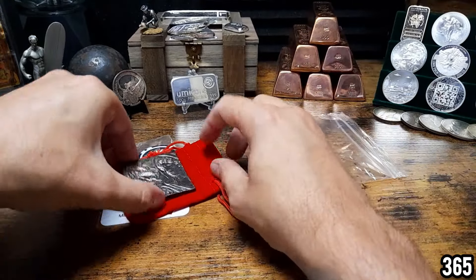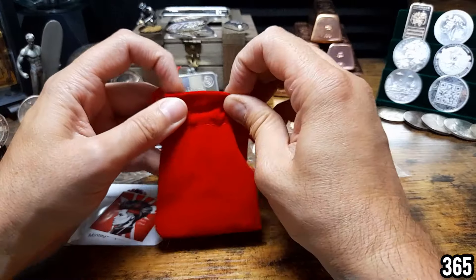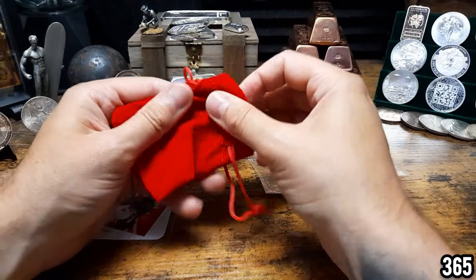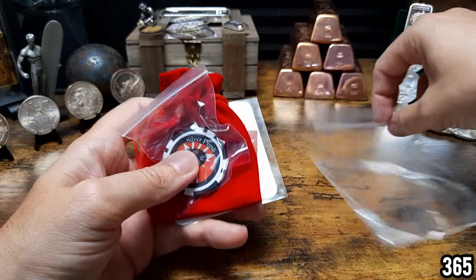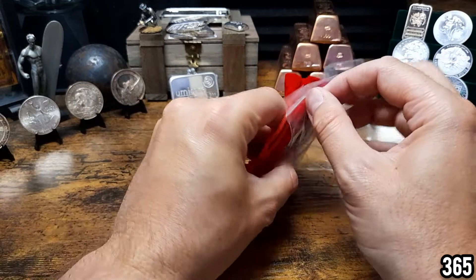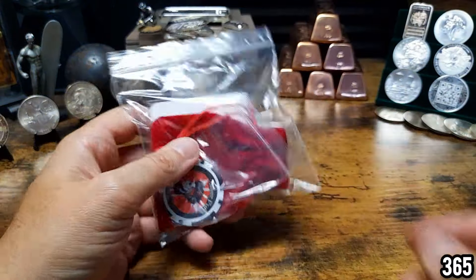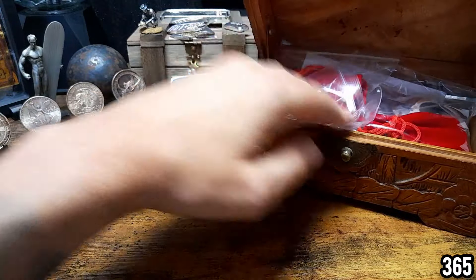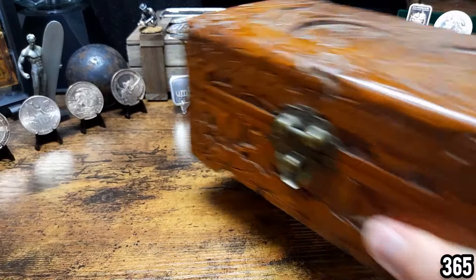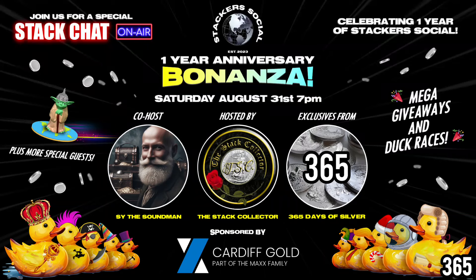Massive appreciation for everyone that's donated so far. There's also another piece on the way that Volu has donated for the giveaway chest, and Liquid Metals has recently released a three-ounce bar that's going into the mix as well. There are so many other people in the community who have reached out. The giveaway chest is absolutely full to the brim now — really heavy. Massive thank you again to everyone who's got involved. I really can't wait for the 31st of August to see who wins all these amazing prizes. Thanks very much for watching and I hope you all have a very nice day.